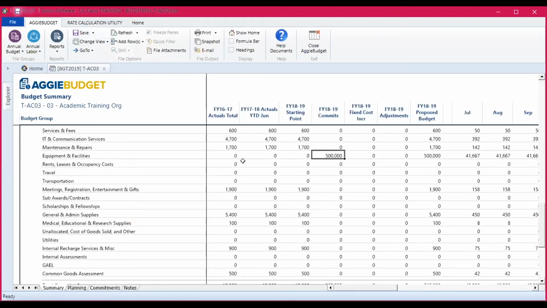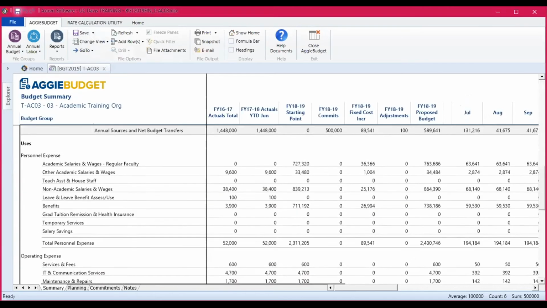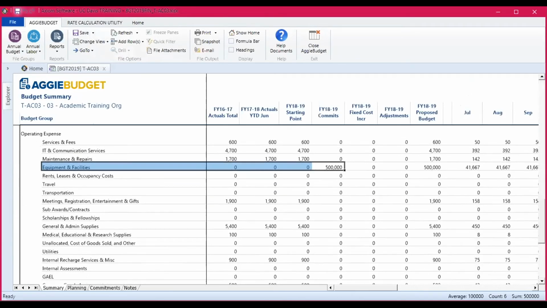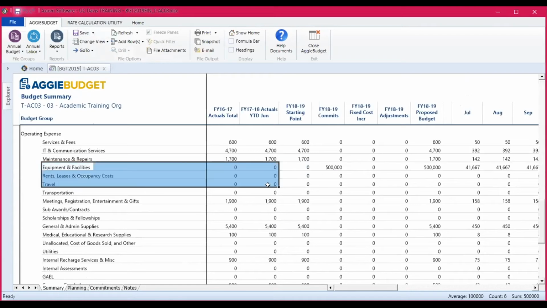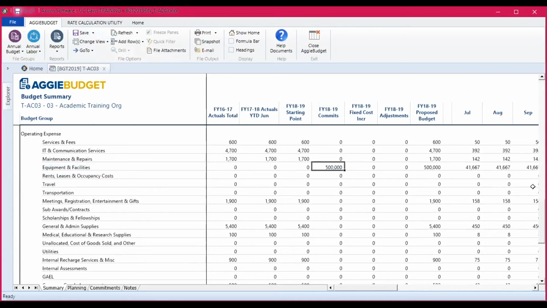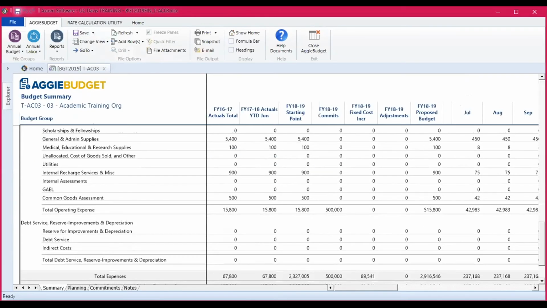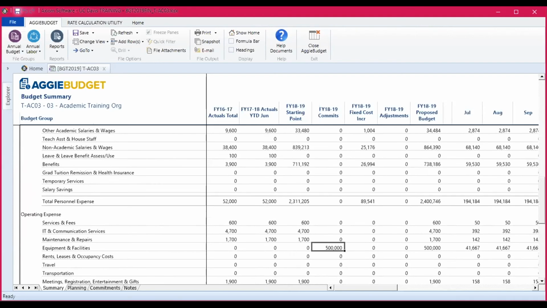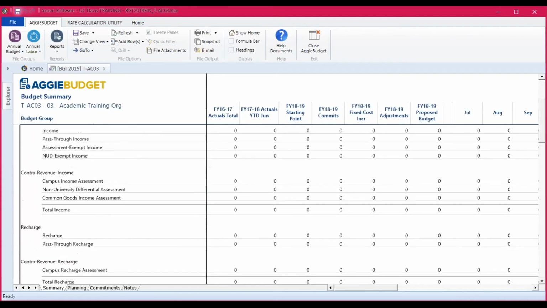And there it is. It's recorded in, so just to scroll up so you can see it, in the uses section under the operating expense in the equipment and facilities line item that I chose, it records it as an expense. So it's coming into your totals here. So that's how they flow through. Now I'm just looking at the summary page.